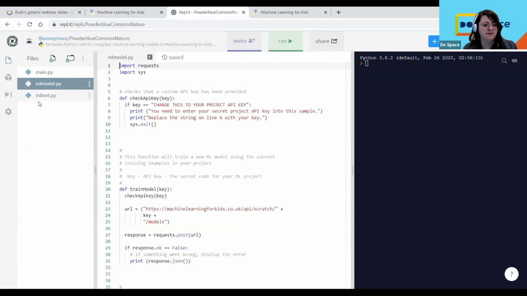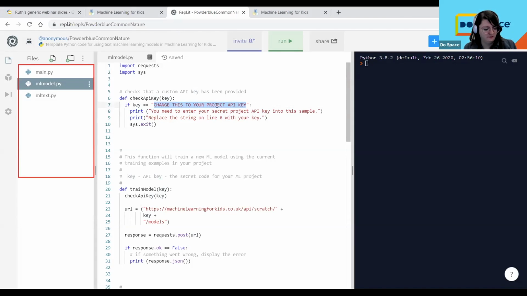Then mlmodel.py. On the left side right here, we have different scripts, but they're linked together. You want to look through them and find that key part. In ML model, you have this little definition that says check custom API key has been provided. If key equals, change this to the project API key.